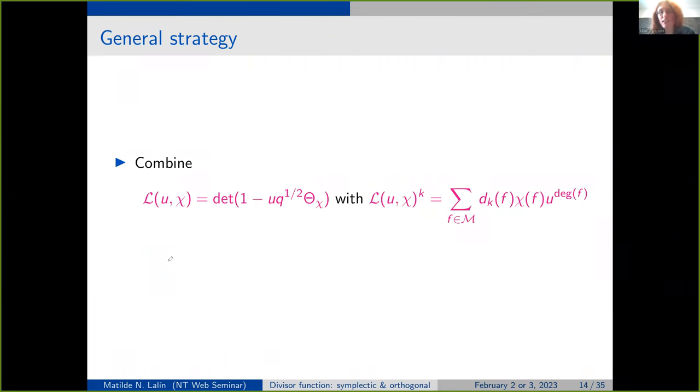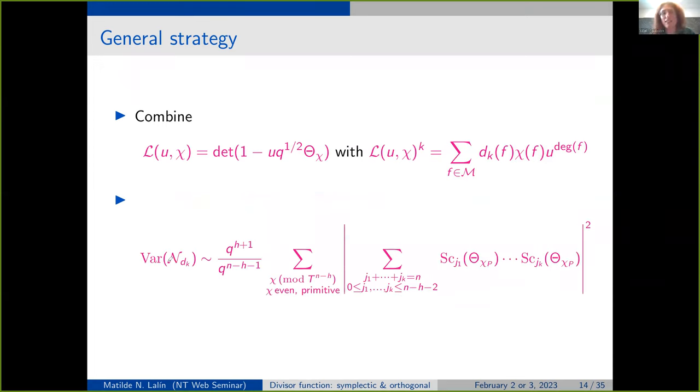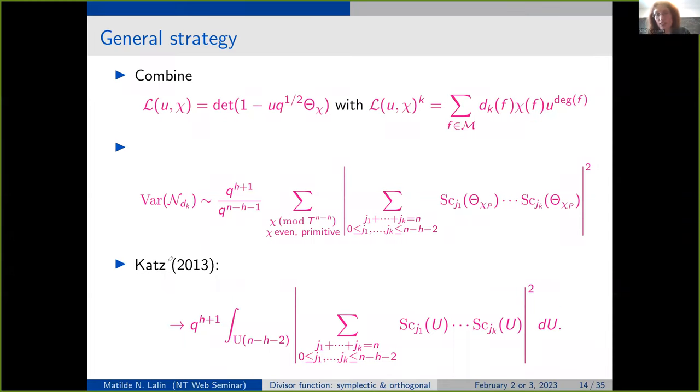The general strategy for proving such a result is using even Dirichlet characters to restrict to the interval. I'm not going to go into the details, but basically one can recover the sum by considering sums twisted by the Dirichlet characters. If we take the k-th power, we get the sum twisted by a Dirichlet character. These are difficult sums, but anyway, one can approximate the variance with this sum, and then use an equidistribution result, like the general result I mentioned, to turn this sum into an actual integral over all the unitary matrices.